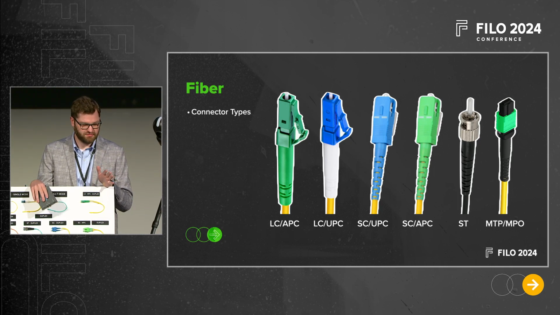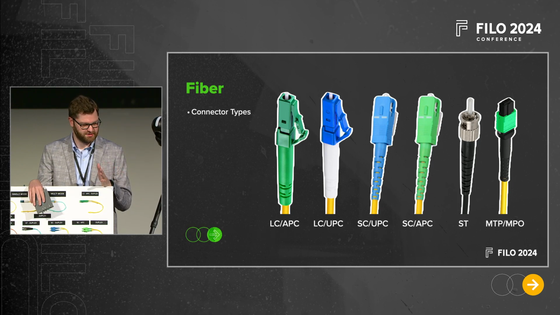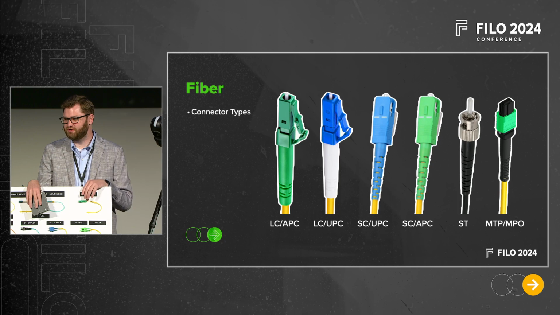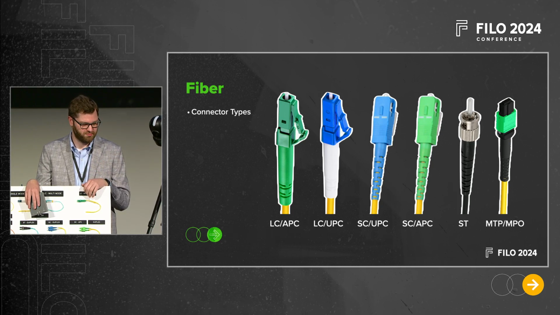A couple of connector types that you're going to run into. So LC is going to be your most common for data networks, for switches and things like that. We'll look at SFPs here in a second. And then SC, you don't see as much anymore. ST is super common in the broadcast world. So if you think of like a NBC sports truck that pulls up to an arena, it's going to be a ton of ST fiber, just because, again, you have a locking metal connector on that, and it's a little more robust connector.